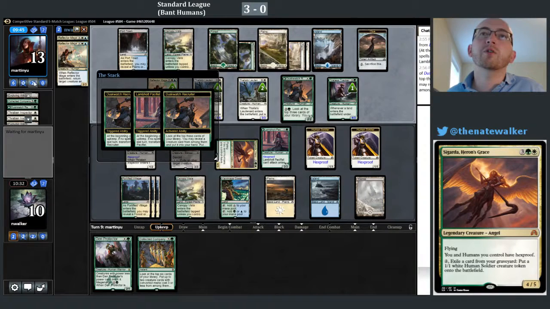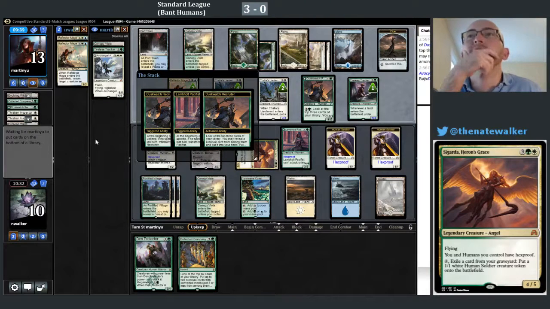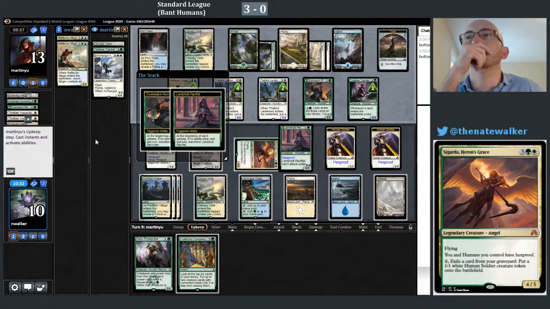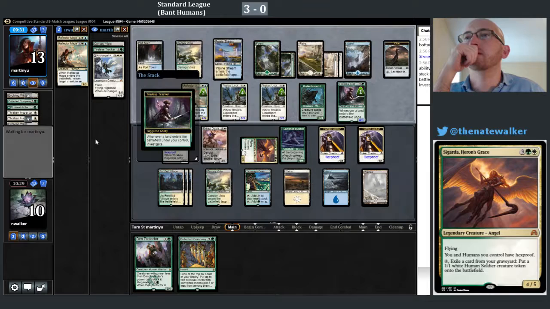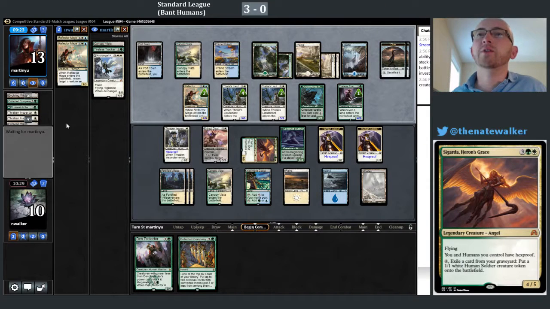See what our opponent digs for. Avacyn. Well, that's a pretty good one. It's a good one to know about, though. And even Avacyn isn't that spectacular when we can just chump block. Since we know about it, we don't have to try to trade with our opponent's stuff.